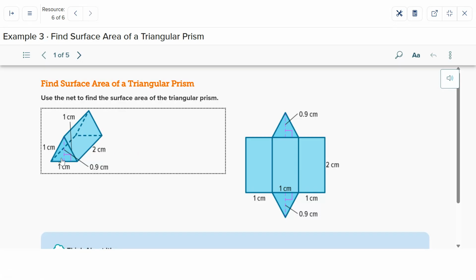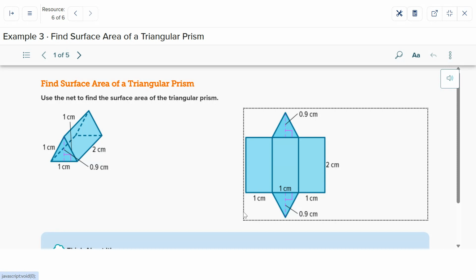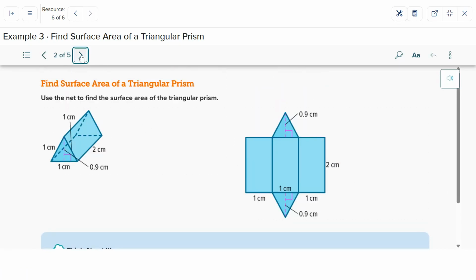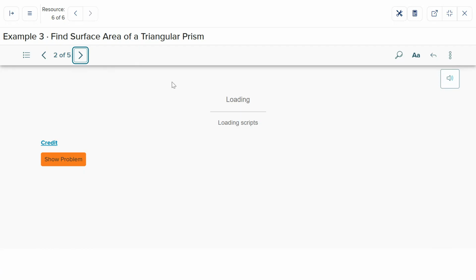But you can just be like, well, here's our triangle, so we can go half times base times height, multiply that by 2, put that off to the side. Then we could go 2 times 1, and then 1 times 2 again. It's a little harder to see this way, as you can see, but in this particular case, these are actually all ones, so it makes it a little bit easier. But anyway, if that doesn't work for you, you of course can resort back to using the net. That is not a problem.